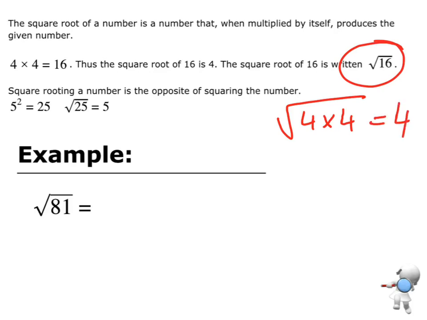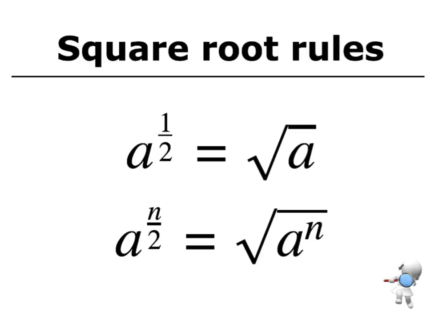So that's doing the opposite, and the opposite of square root is raising it to the power of 2, or squaring a number. So for example, square root of 81, we want to find the number which when multiplied by itself equals 81. Now that number is 9. So 9 times itself is equal to 81. So that means the square root of 81 is equal to 9. So that's our background information.